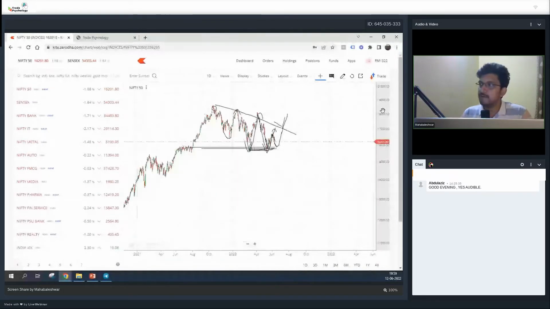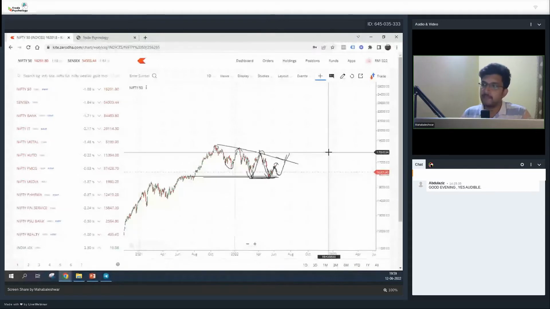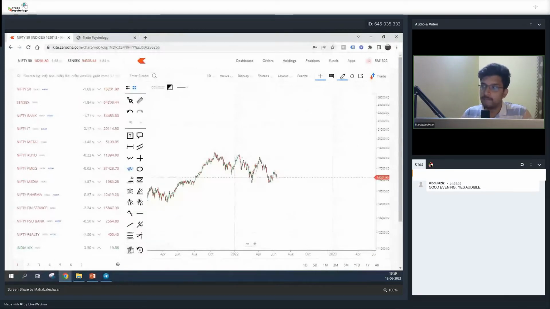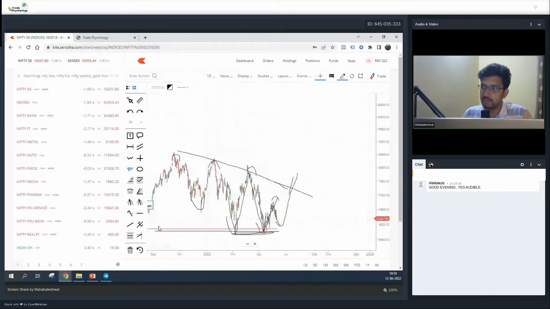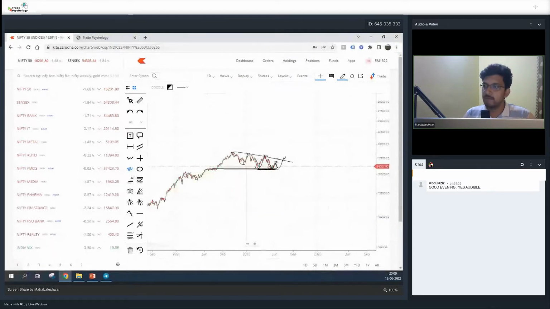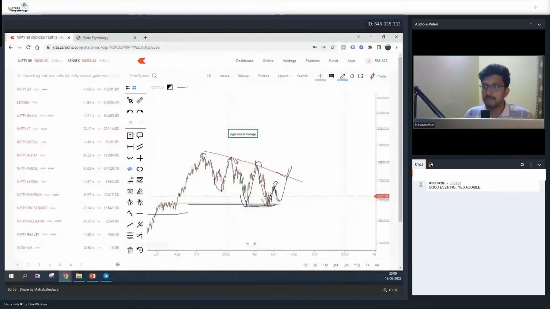I'm just giving you an idea about how to read the technical chart, right? We're just looking at 1 day time frame. We just plotted the higher tops, the bottoms, and we just drew the support and the trend lines. Usually in a technical chart, we look at three parameters. One is the top and the bottom, and third is the trend line, right? So trend line, how do you draw this? One of the ways is that you plot at the previous highs or previous support levels. And second, if the trend line is projecting downwards, you just have to project it downside.